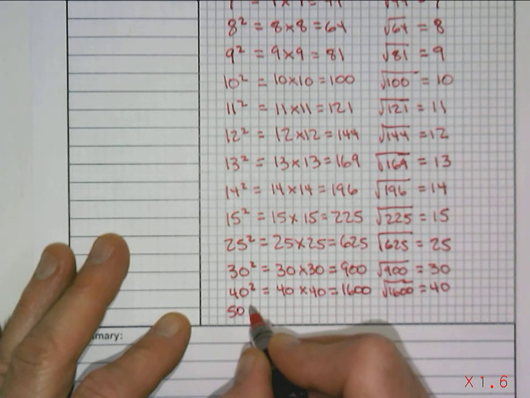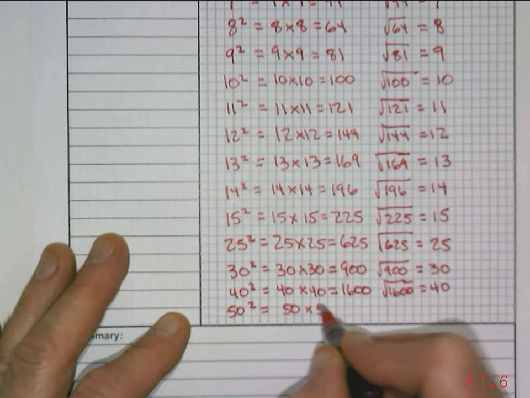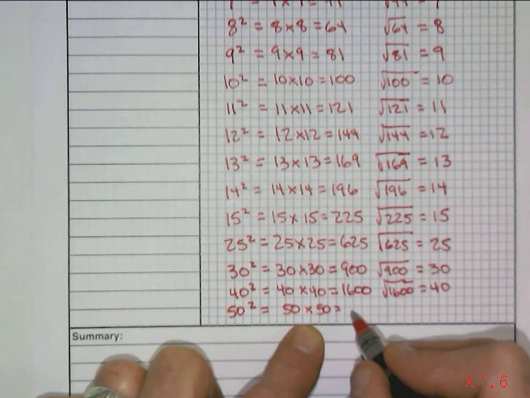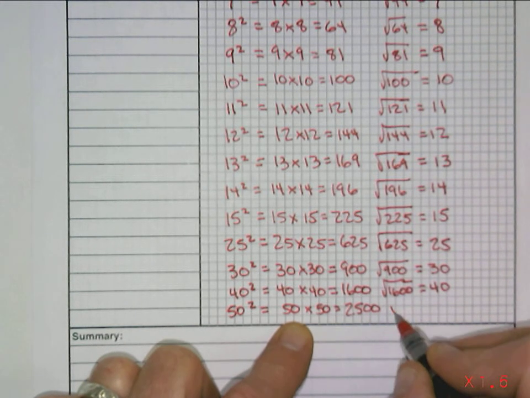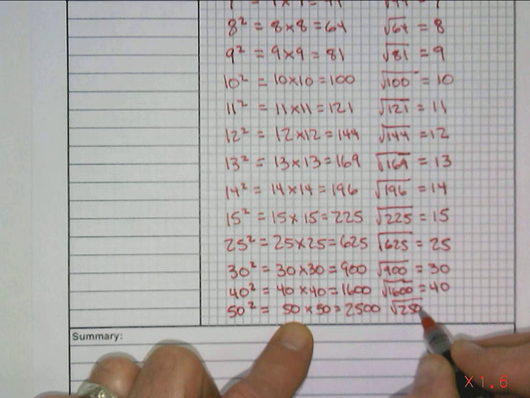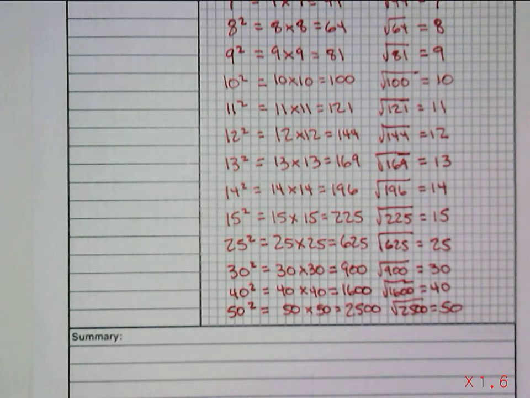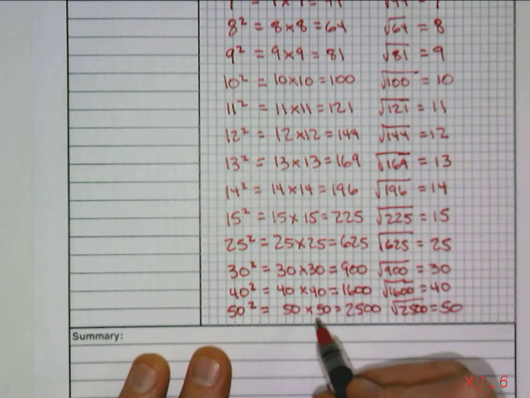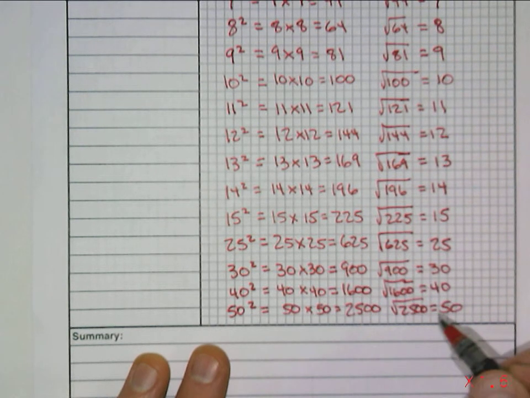And even one more. Some of these big ones seem like they might be difficult, but they're really not once you know the more basic ones, because 5 times 5 is 25 with a couple zeros, and so the square root of 2500 is 50. So look at all those squares and square roots we can do. When we have the one, we have the other. So squared numbers, square roots, really the opposite operations.